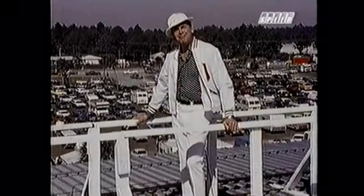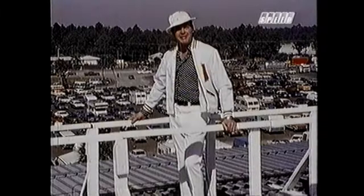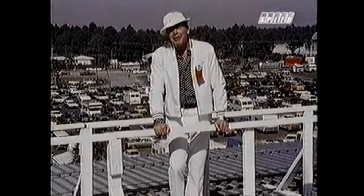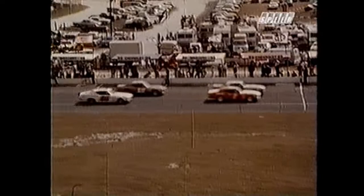It's Saturday, February 16th, here at Daytona International Speedway — the day before the big one with the Grand National cars. This is the Permatex race, featuring the NASCAR late model sportsman cars. For the most part, these are the guys on their way up, trying to get into the Grand National Division, and one way or another they're going to do it. Every year this show has more excitement than a Barnum and Bailey three-ring circus.